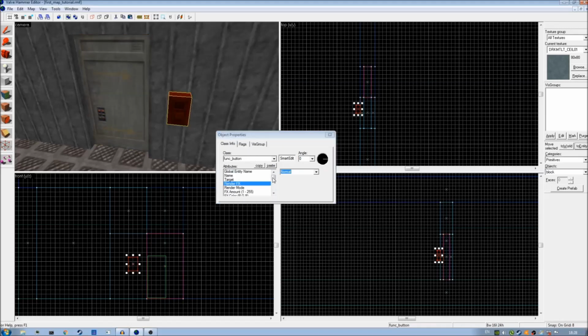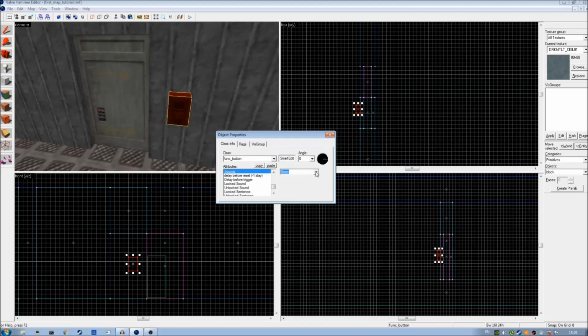Now if we go on to the button entity and click on flags, we also need to make this a toggle. I'm going to set this don't move. I don't want any sparks, I don't really want the touch to activate it, so that's all fine. And let's see, target is door 1, that's what we want. Speed doesn't matter because it's not moving, because we toggled the don't move flag.